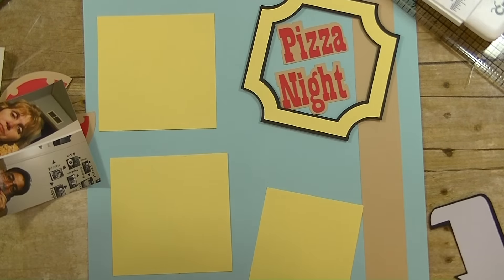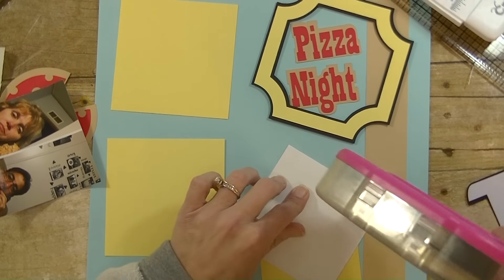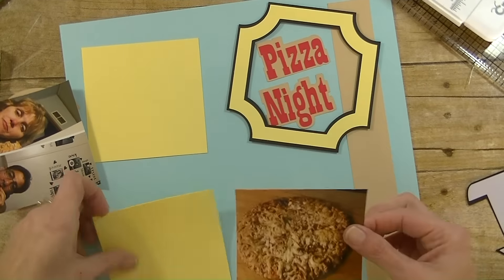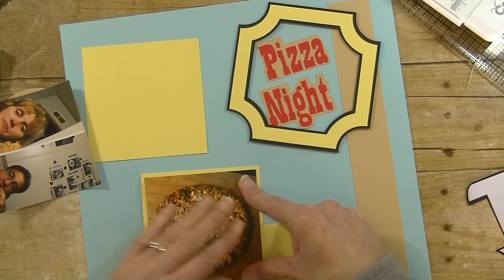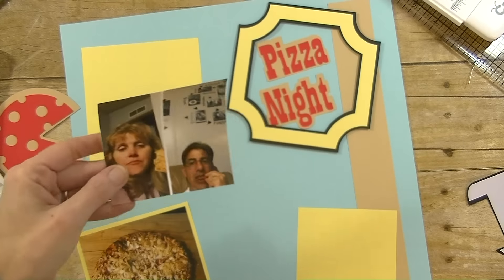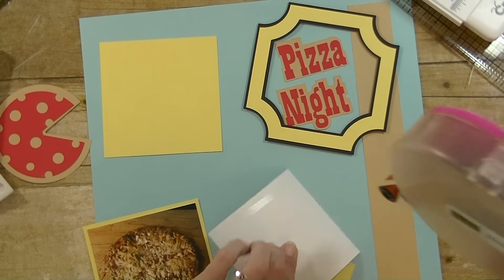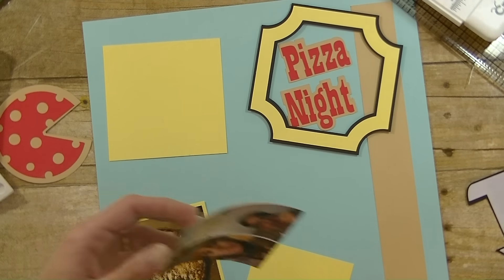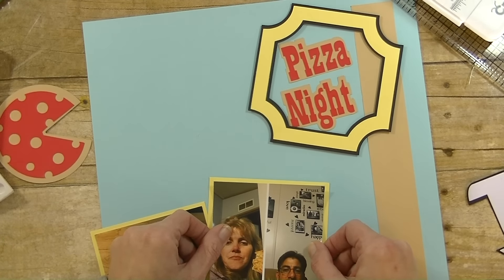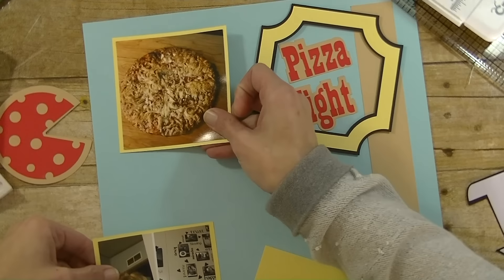This is the photo of the pizza — not too bad, although I did overcook it. You overcook pizza and the dogs are not interested. They usually mooch if you're drinking a glass of water, but there was no mooching with the pizza. I don't know which way is up or which way is down, but I guess it doesn't really matter here. Then this one — look at my husband, he's way down here with all that empty space. You could have put your head here, and then there's me. Yeah, we were not enjoying the pizza as you can tell. I just used the Pick Frame app on my phone to make it a 3x3 and put each photo on the half. So there's me and him, and there's the pizza.